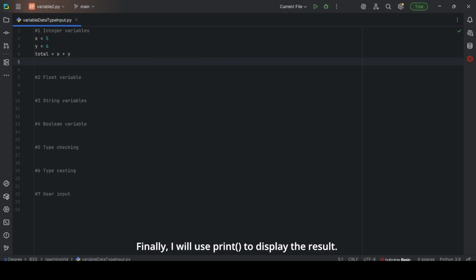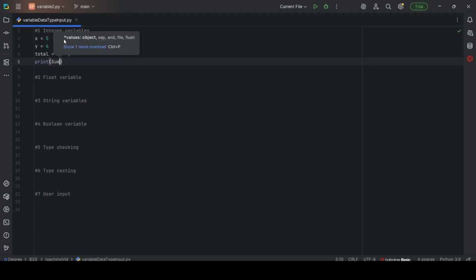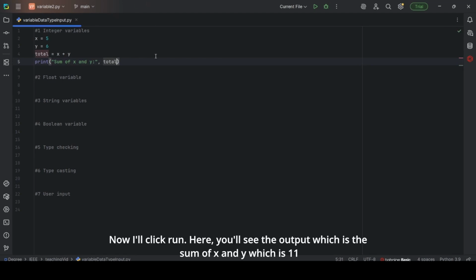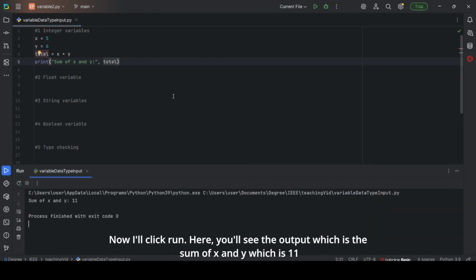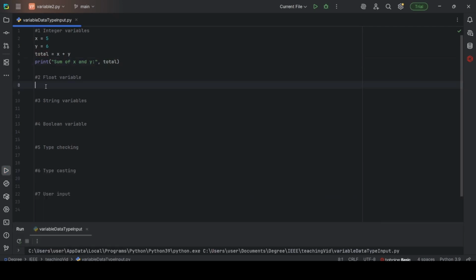Finally, I will use print to display the result. Now I'll click run. Here, you'll see the output, which is the sum of x and y, which is 11.